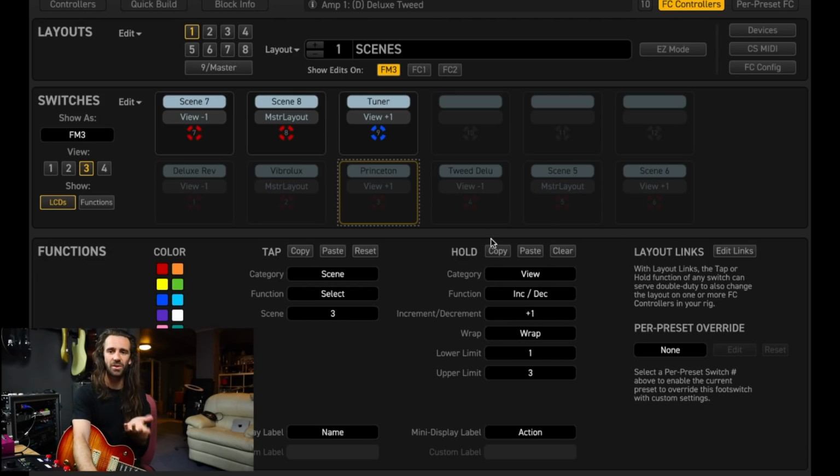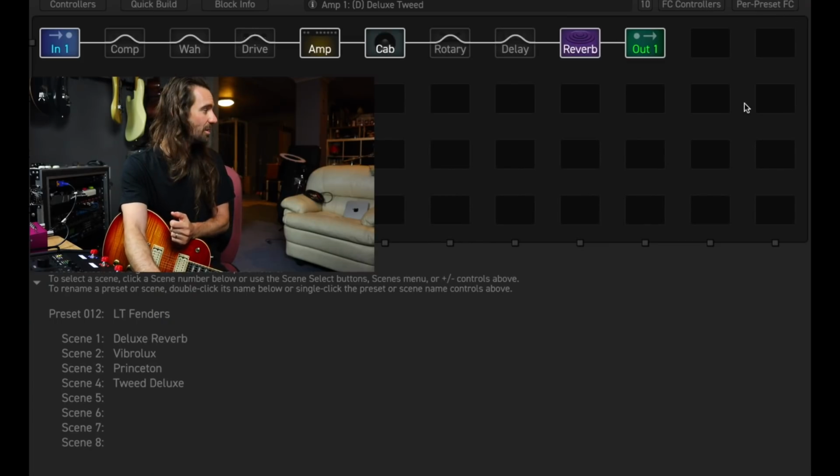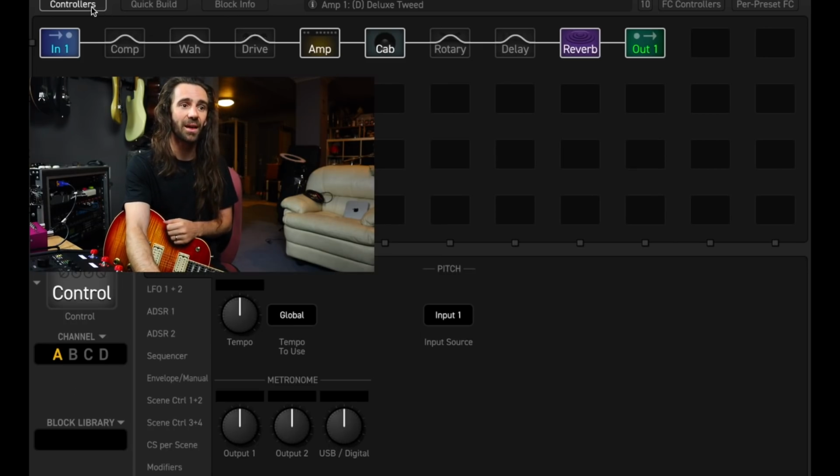And I was mostly using 2 views for all the shows we were doing, but if you needed more, you could have more, which is kind of cool. Same deal. You can also assign them as per preset controllers. Someone is absolutely fanging their car down the street, which you can probably hear. There's the full controllers section, which you're used to if you're used to the Axe-Fx 3.